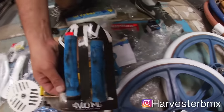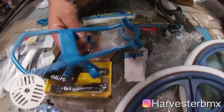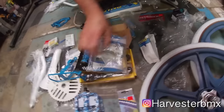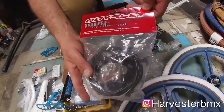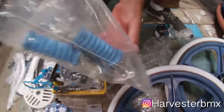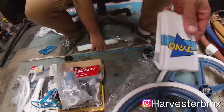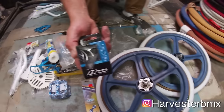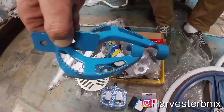series cranks, volume grips. We have this cool stander on the back labeled GT. We have some Tech 77 levers. We have an Odyssey 1999 brake for the front. We have some Dyno pad sets over here. Skyway mag wheels with some Haro tires, a 1-inch headset. Also some GT frame standers.